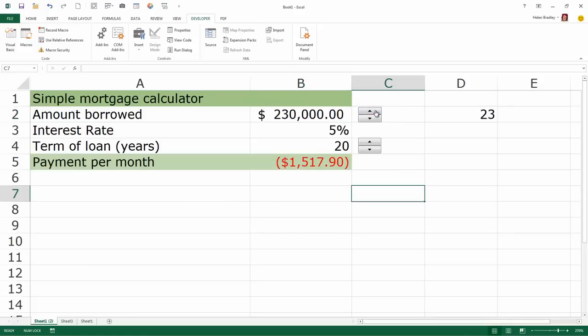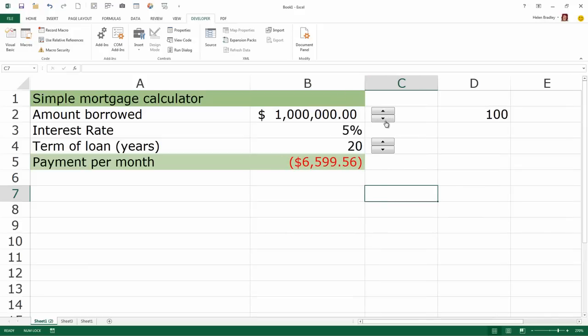So now if I click on this button, it's going up by 10,000 every click of the button, and it's going to max out at 1 million. And if I were to come down, then it would max out in the bottom direction at 100,000. And each time as I click on the button, the amount that we're paying each month is being recalculated accordingly. So scaling up like this is a way of getting larger values than the 30,000 that we're allowed in the spin button control. Of course, that's preempting the solution for this value here.